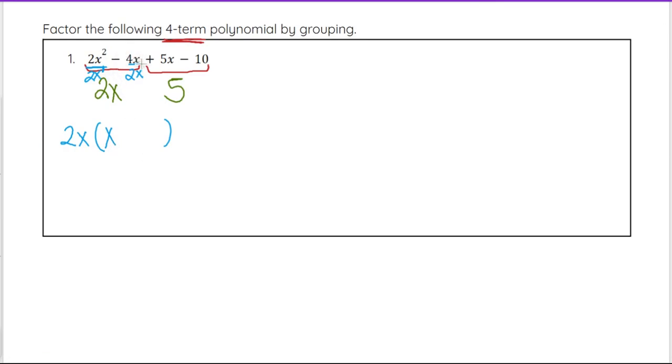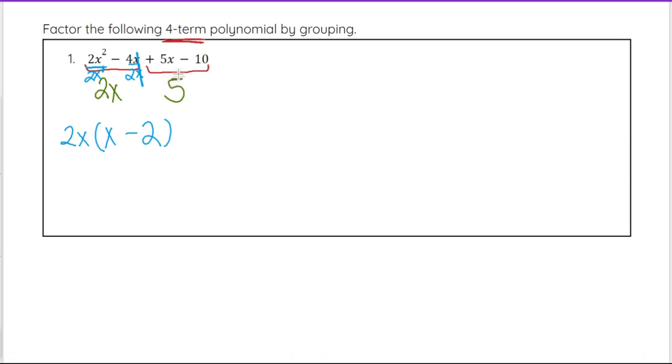And then we have negative 4x divided by 2x. Negative 4 divided by 2 is negative 2. X divided by x simplifies or cancels out. You can think of it either way. Simplify to 1, which 2 times 1 is 2, or we can cancel them out, however you want to look at it. Then we do the same thing here.